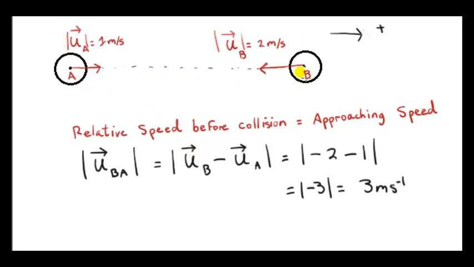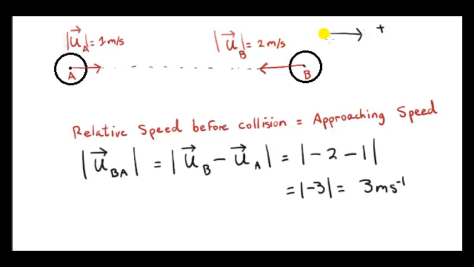Spheres that directly collide with each other follow a path that is a straight line connecting the centers of the two spheres. I am showing the speeds of the two spheres in this picture. For the speed I could write UA without an arrow, but we know that can be a source of confusion for linear motion, because a letter without an arrow often refers to a velocity which could be positive or negative. I want to emphasize that I am using speed here, which is always a positive quantity. So the speed of B is 2 meters per second, although if we take directions to the right as positive, the velocity of B is actually minus 2 meters per second, because B is moving to the left.